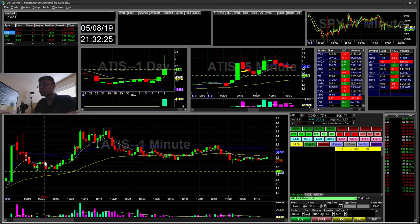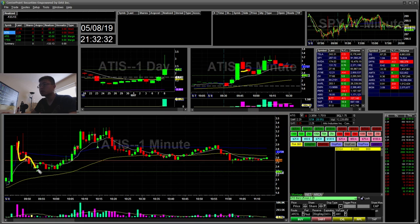So when I saw it reclaiming this 250 area, which was once support here, and then it became resistance, so it started popping back up here. And then when it had this wick, I started drawing my flag line here, and I bought this flag break. I rode it and sold pretty much way too soon. I should have kept a little bit, but it ended up breaching and breaking new highs. And that was a $43 winner just from here. Could have been a bigger winner.